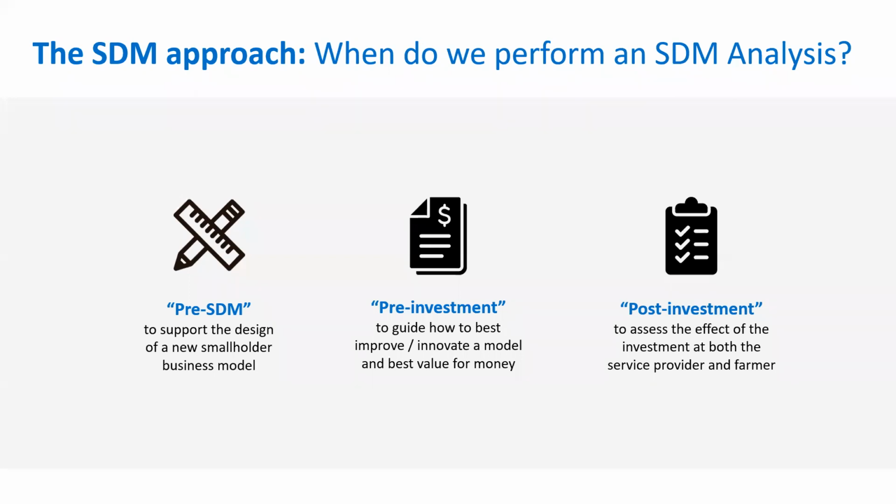In this case, the SDM analysis relies a lot on assumptions, and the way that we look at it is we're helping the company design the SDM. We're giving them advice on different aspects: what services to offer to whom, and perhaps whether they should segment their farmers, in the sense that some farmers get some services and some farmers get other services. These are different things we look at at the pre-SDM level.